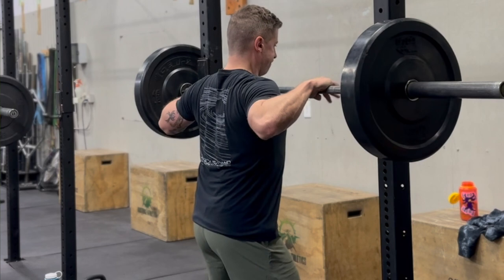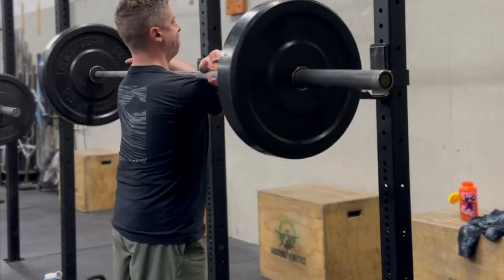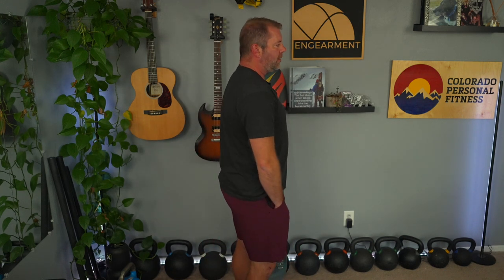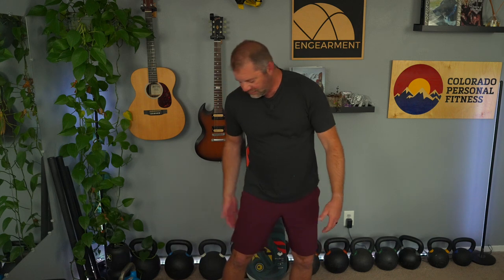Overall impressions: they're great training shorts and I can see why people rave about them online — they're very, very comfortable. The liner was my surprise, since I don't usually use lined shorts. The unlined shorts I imagine would be great for overall use as well, say swimming or paddleboarding, whereas the lined version I probably wouldn't want to jump into a creek with since the liner would take a lot longer to dry. The price is fair at $68, right in line with other brands. There's laser-cut venting along here — I don't know if it really adds to drying quicker or movement, but the aesthetics are very nice.